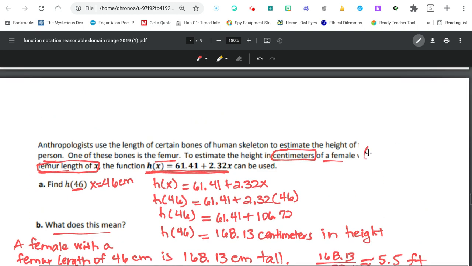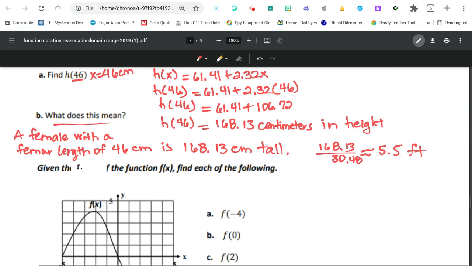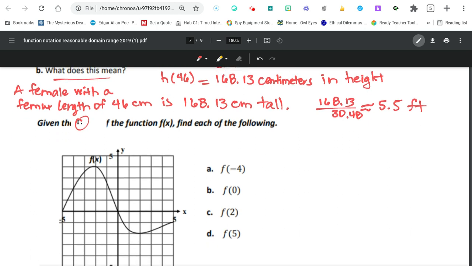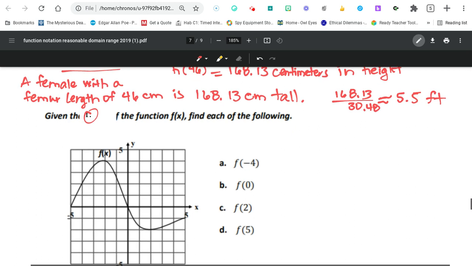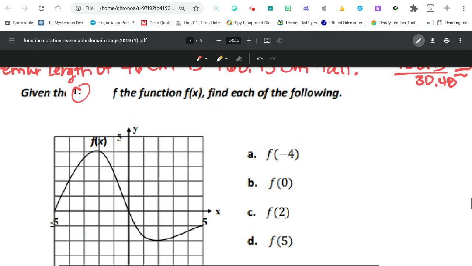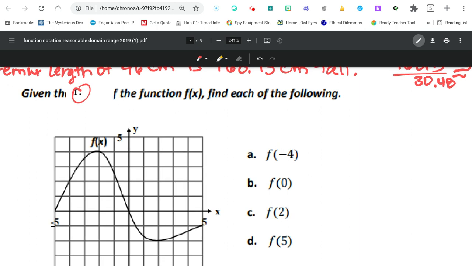Okay, let's take a look at this last part. Sorry, I skipped out on Q and R. I apologize. Did not know that it shifted when I converted my Word document to Google Docs. All right, it says, given this graph is what it should say with f of x, because you've got this function f of x. This function is just this graph right here. Find each of the following.